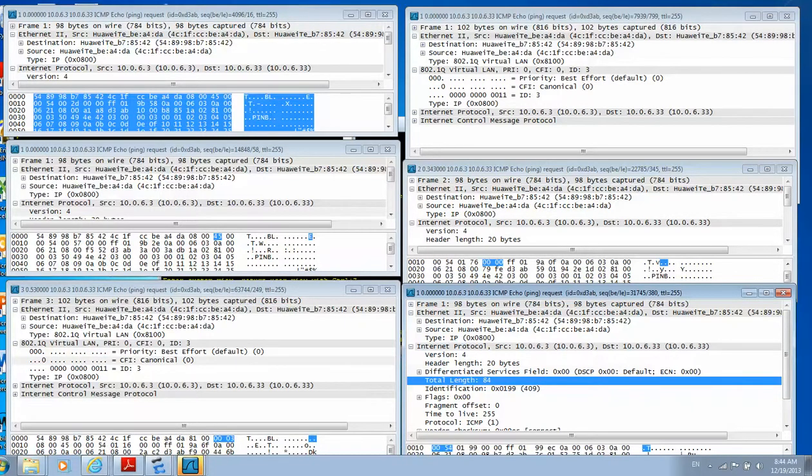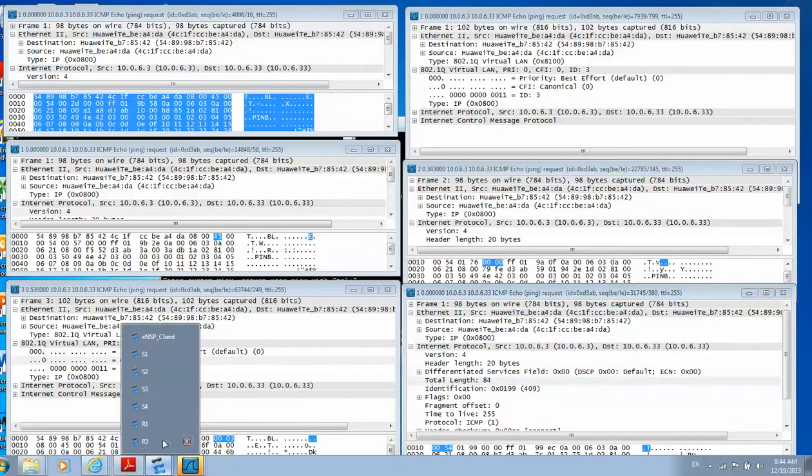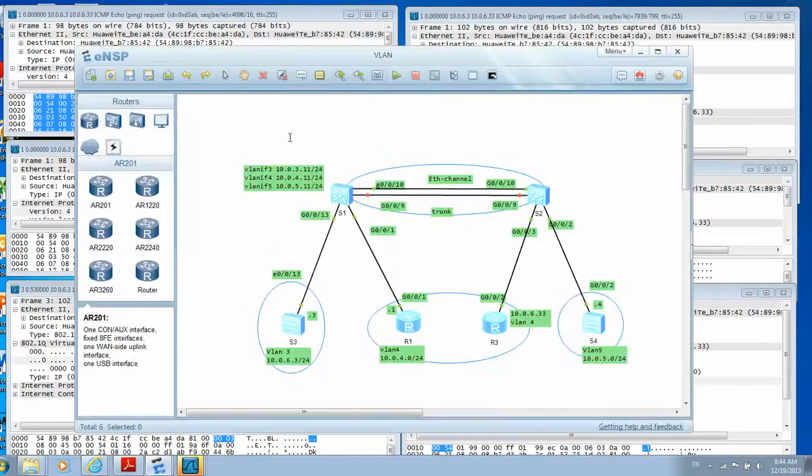Let's see the topology here. So the first one is this interface. Second one is this interface. Third one is this interface. On this side, the first one is this interface. Second one here is this interface, and the last one is this interface.